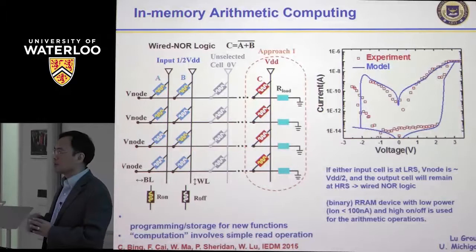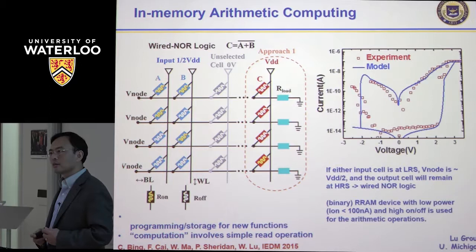Yes? I imagine there might be heating problems with the amount of voltage you're forcing through the resistor. Yeah. The voltage is actually not very high, and it depends on how high a programming current you use. If the programming current is, for example, more than 10 microamps, then you do worry about heating problems, okay? If you really control the material and the programming condition so that your programming current doesn't go above, say, 100 nanoamps or below 1 microamp, you may still have joule heating, but it's actually not significant.